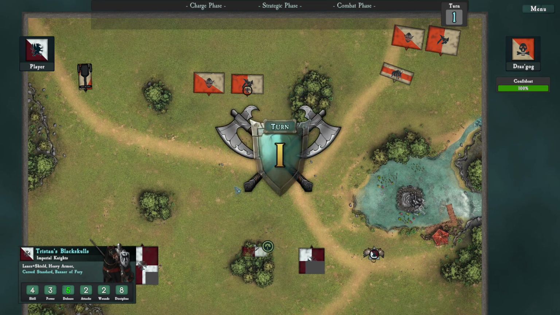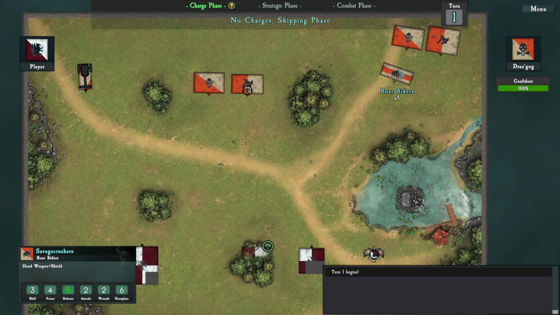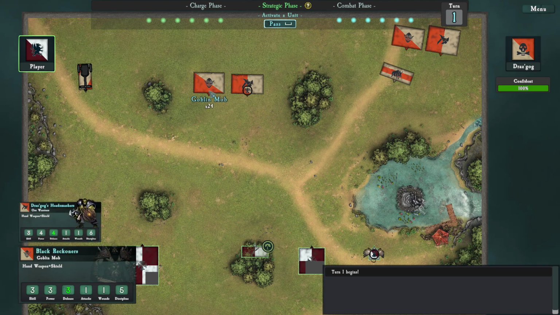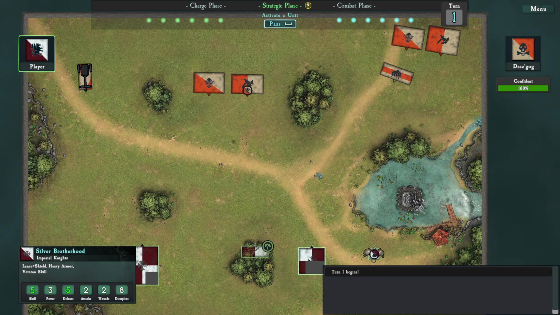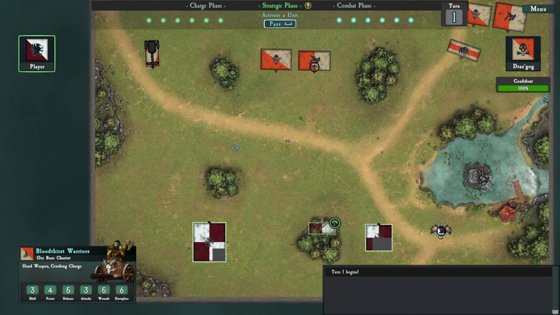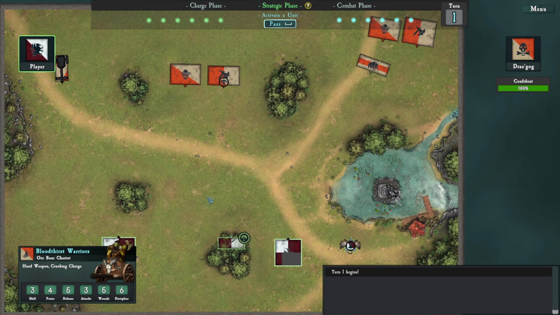Alright, let's see what we're facing. And that is a large army. That is indeed a large army. Fortunately, 2 goblin mobs. It's a lot of people to deal with, but they won't be too much of a hassle for our knights to deal with. The boar riders and the double unit of orc warriors will be, and this orc boar chariot. I think we can actually take that out fairly simply with these knights with the Banner of Fury. They should do enough wounds to it that they can take that out.